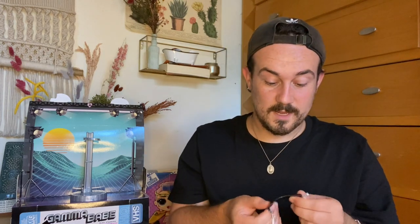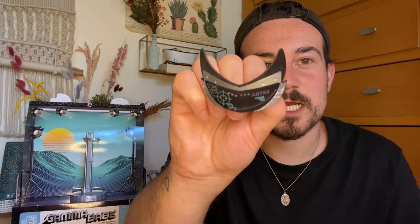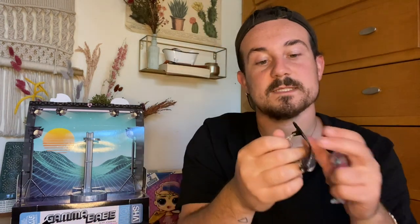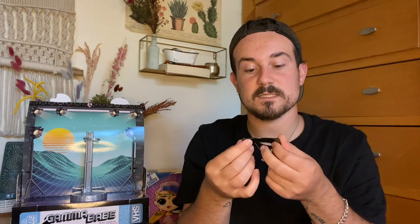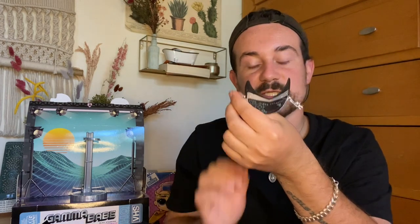The other one is probably my favorite. Oh my God, this is giving me Arcade Hero vibes, and that's my favorite LOL line. She comes with this awesome face mask thing that has all this detail in it. You cannot tell me this is not one of the coolest things you ever got. And it's hard plastic too. Then comes a little clasp you put together, so it just stretches around her face. This, my friends, is what it's about. Love that so much. It's giving her a real superhero vibe. So ready to get dressed.